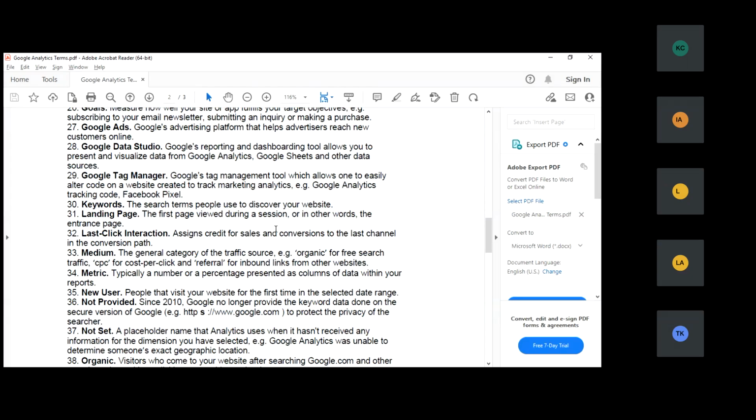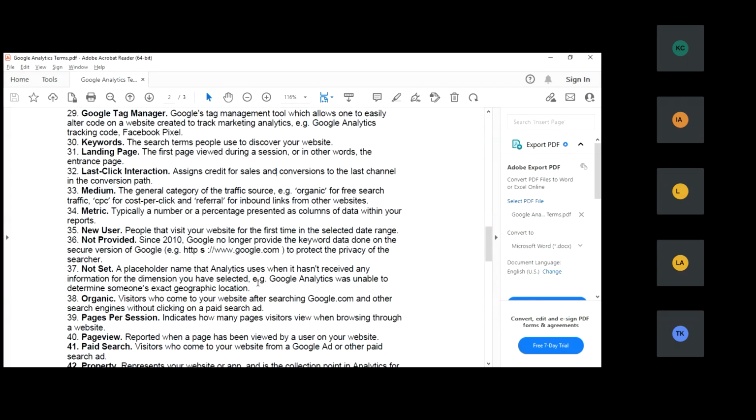For example, if I was selling some product and I'm advertising my product on a video which is similar to that product. People who are watching that video or that content or the news article or whatever it is, and since my product is relevant to that, I put an ad. So what is the conversion path for that particular product? How many people have clicked on it? How many people have gone through the lead generation process? How many people have actually converted themselves into paying customers? And which platform was the last one where people interacted? That is called last click interaction. Any questions on last click interaction? No, sir.